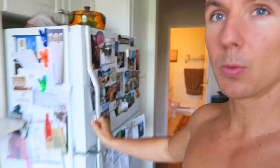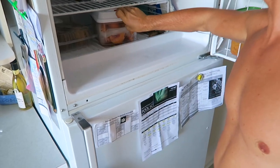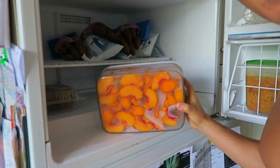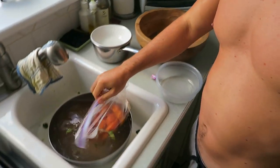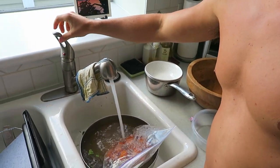What's going on, guys? I'm gonna be real and raw with you right here. I am warming up my peaches and I'm gonna explain why. We freeze a lot of good fruit when we get it, and we got some amazing peaches the other month. So we froze up like 4 or 5 of these containers, plus a bunch of Ziploc bags full of frozen peaches. And now, as you can see, I'm warming them up in hot water.